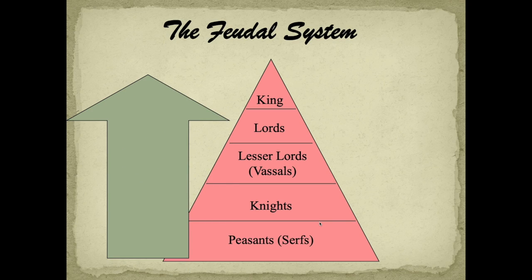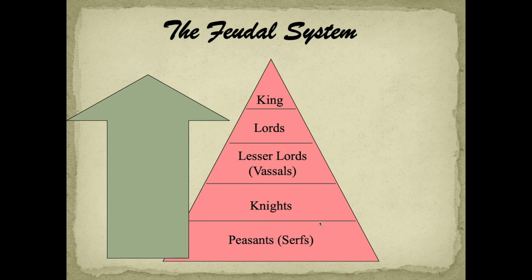So you have the king. For example, in the Holy Roman Empire, the first king would be Charlemagne. Below him are his lords. Charlemagne would be the king, but throughout the empire you'd have different lords who had control over a certain area, and that would be the manor. Just imagine a giant town with a castle in the center, and farms, fields, and little villages outside of it.